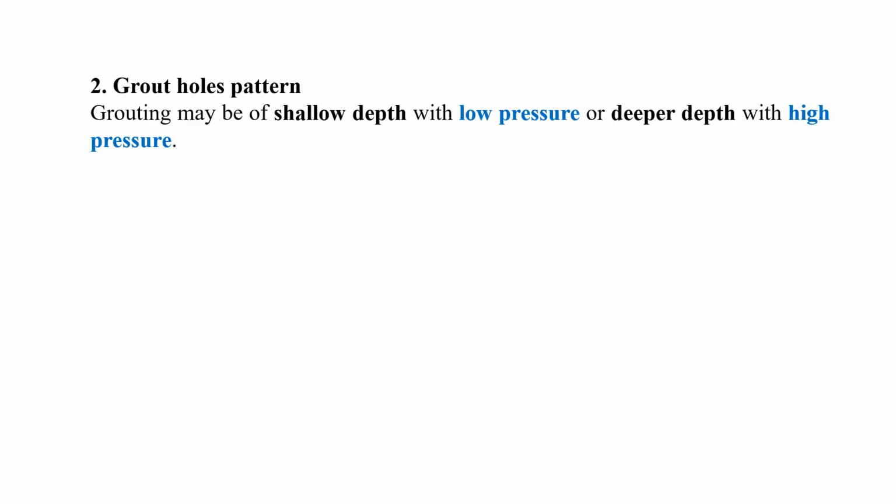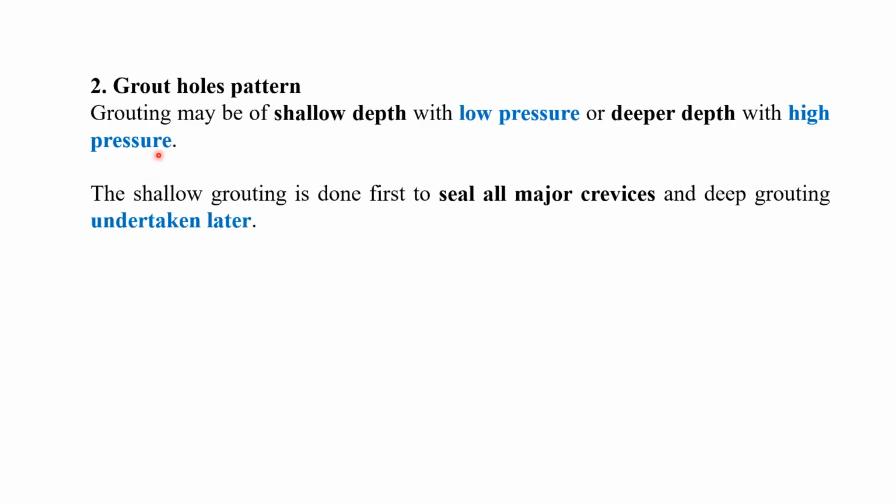Next component of the grouting procedures is grout hole pattern. Grouting may be at shallow depth with low pressures. Definitely, if we are going to carry out the grouting at shallow depth, in that case, more pressure is not required. Whereas in case of deeper depth, we have to go for high pressures. Thus, here it says that the shallow grouting is done first to seal all major crevices.